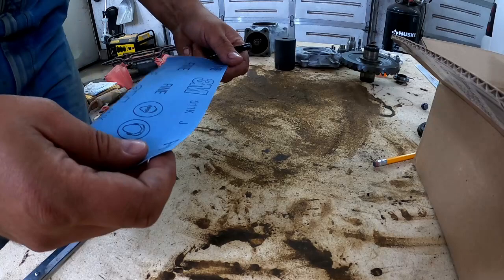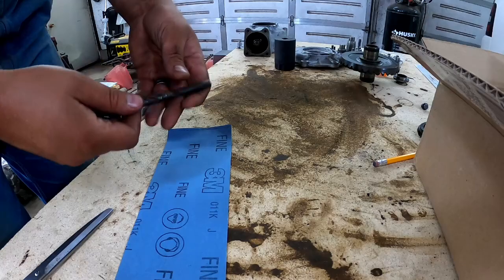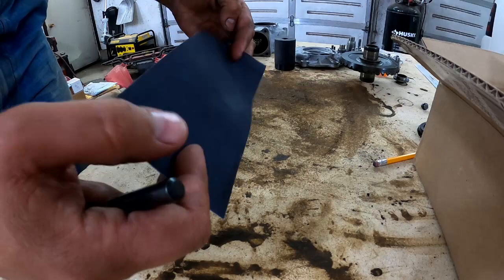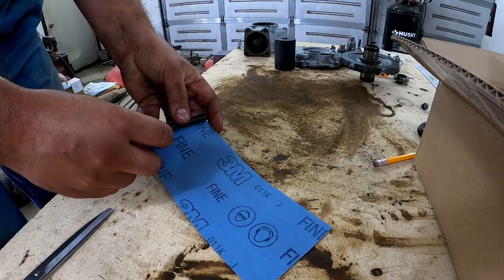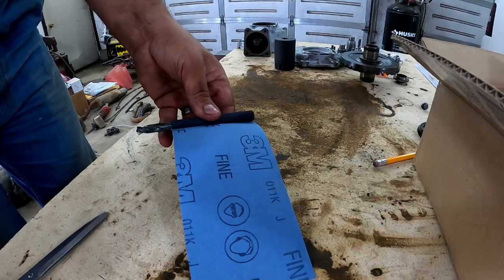Okay, we're gonna get ready to smoothen out that bore. The instructions say get a 3/8 dowel or a 3/8 drill bit, so there we go. We've got our 3M fine emery cloth. So we're just gonna cut a little bit off of this. And I went ahead and ran this on the wire wheel just for a little bit to make sure it was smoothened out. No rust or anything on it. We don't wanna contaminate anything in there or make it rough in any way.